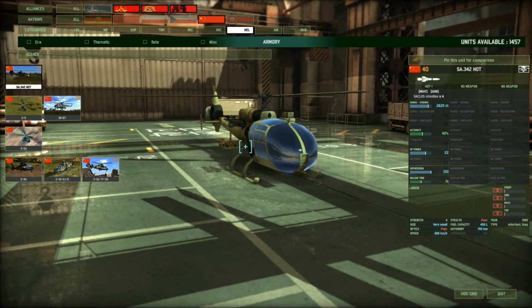Moving on, we have the helicopters. The SA-342 Hawks has these SAC-Lois missiles here. 4 of them total, 40 points. Actually a pretty good value. That's 10 points per rocket.